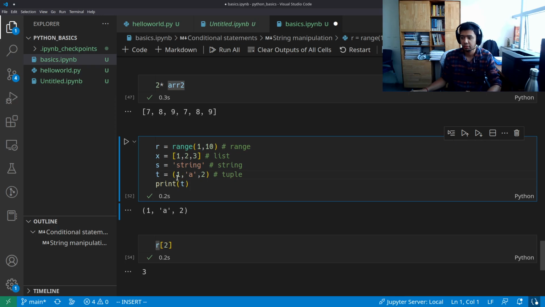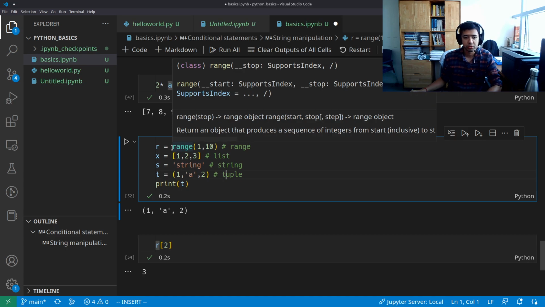So tuples can have elements of different types. Strings, of course, it's a string object. It's a sequence of characters. A list again is a sequence of elements of the same type, and a range is a sequence of integers, a regular sequence of integers.